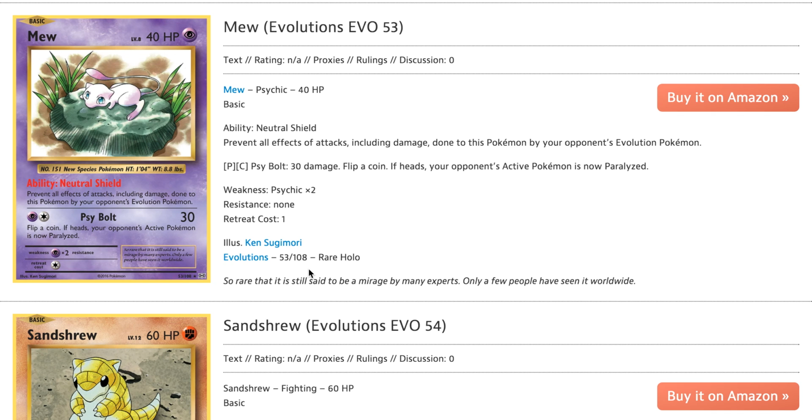Neutral Shield. Prevent all effects of attacks, including damage, done to this Pokemon by your opponent's Evolution Pokemon. Psybolt, 30 damage. Flip a coin. If heads, your opponent's Active Pokemon is now Paralyzed. I can see this being something that is pretty annoying in certain formats, but prevent all effects of attacks. It could be really good against Trev, possibly.